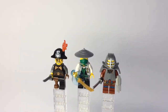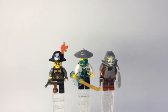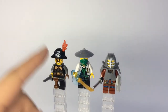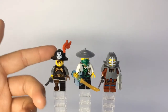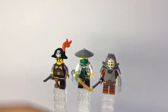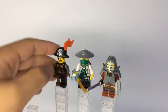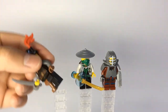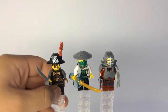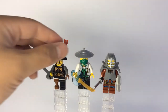Captain Soto does have some back head printing — it's a little ponytail sort of thing. He has this torso I decided to give him; I could not find a pirate torso since it turns out I don't have any classical pirates. But you have the normal Captain Soto face, his peg leg, and I did not have another hook piece unfortunately, so I can't give him a golden hook. He has his feathered hat and his normal pirate cutlass. He also has the brown hand as seen in the Cryptarian Prison Breakout set.